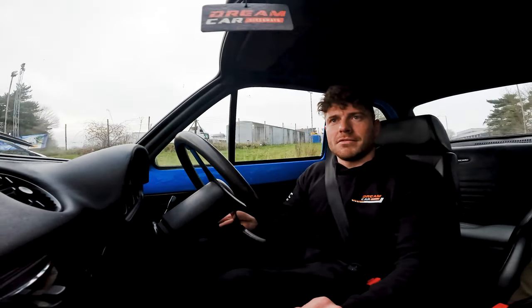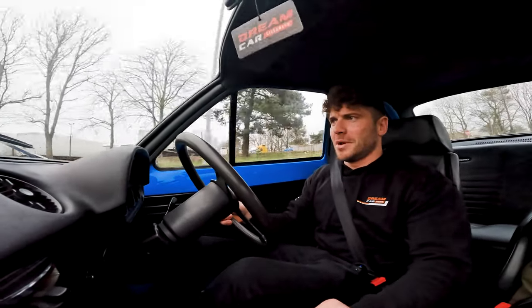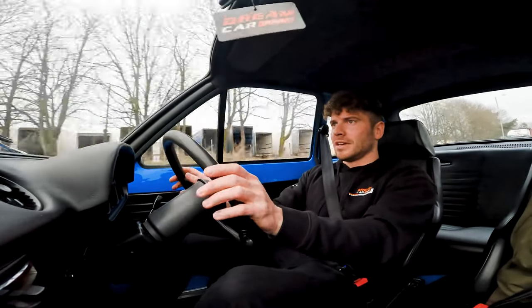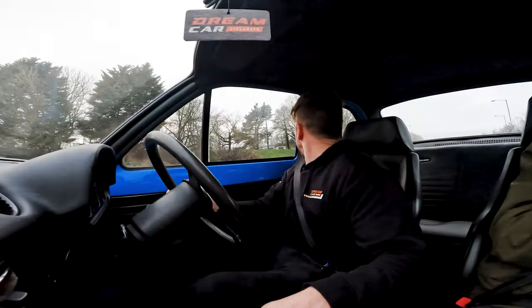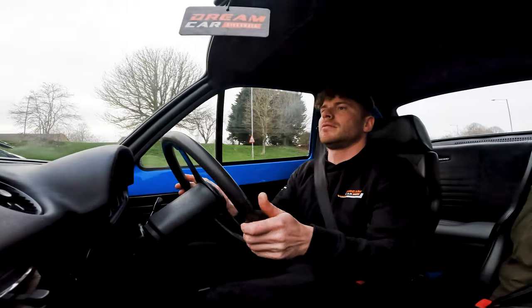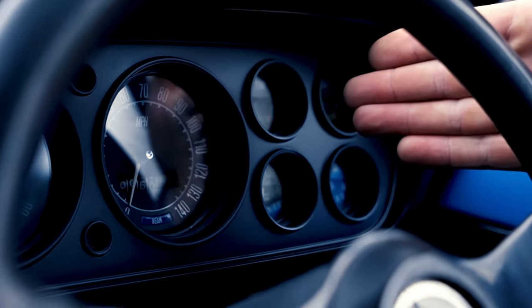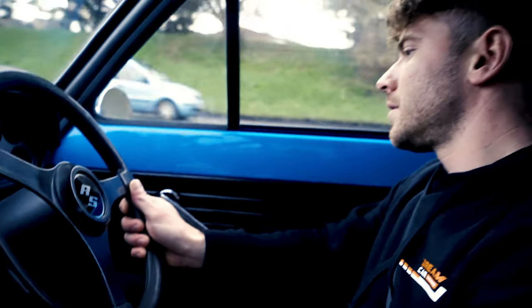I'm sitting further back. There are Recaro seats — I believe they're from a later RS Escort, don't quote me, I'm not too up to speed on my Ford Recaros. My seating position is great, steering wheel position spot on. The steering feel is really good — it's a manual rack. This has actually got a quicker rack in it as well; I think it's a Lotus Twin Cam rack, I'll have to check the notes. On the point of Lotus Twin Cam bits, this has Lotus Twin Cam clocks and everything, so they look really cool. You actually get a rev counter, which you don't usually get in one of these, plus temperature gauges — battery, water temperature, fuel, and oil pressure.